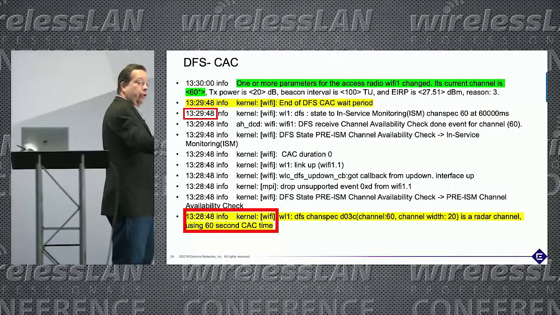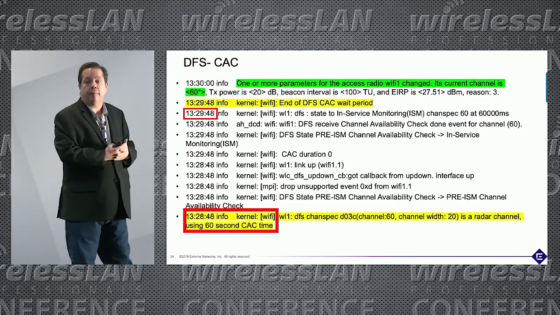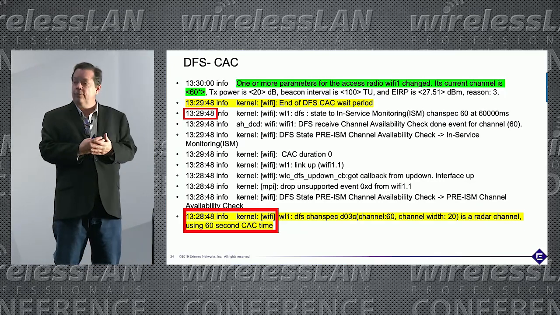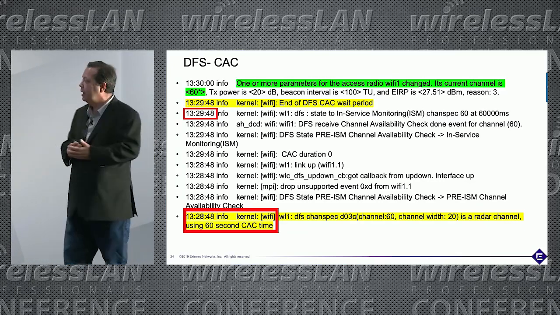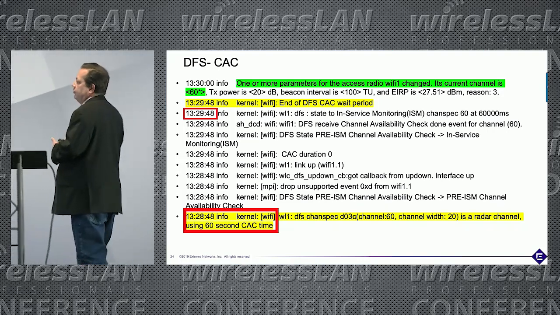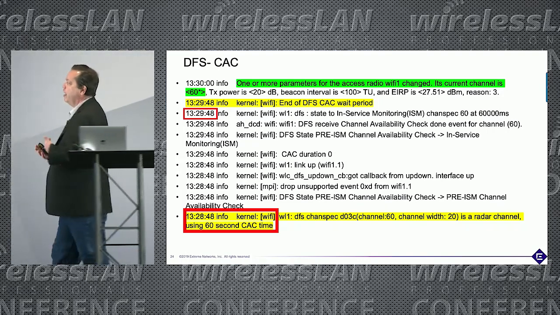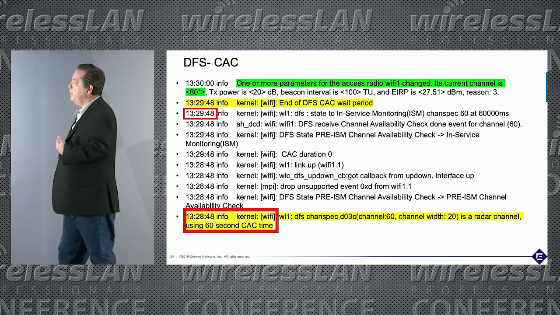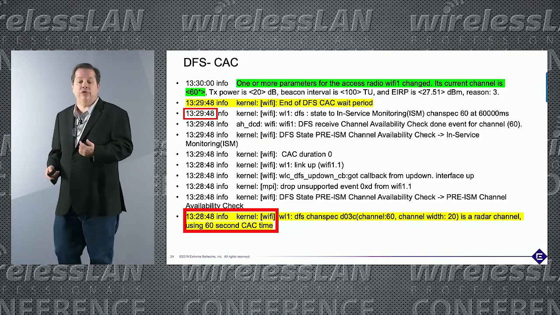So I have some new, you're going to see in this, for those of you that were in Prague, I have some new screenshots and some new slides. And here's one. I decided to take a look at some of these processes by looking at the log file of an AP. And this is an AP doing its initial CAC, its initial assessment.